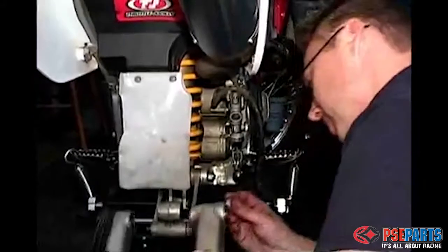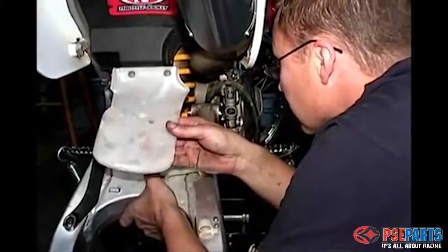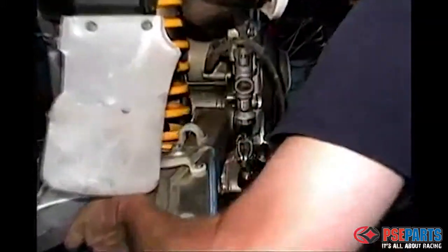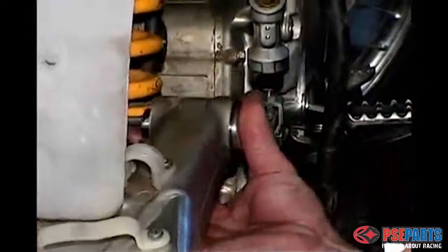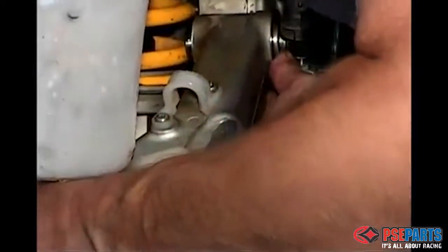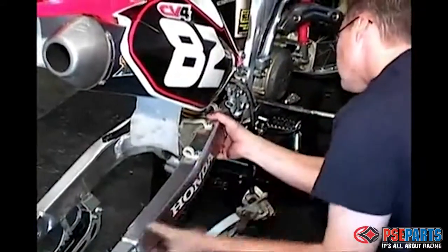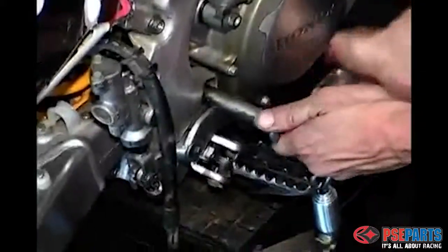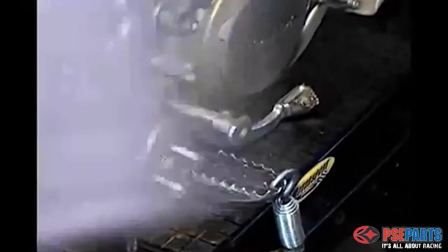Okay, again we're going to show you the hard way here. To insert the swing arm into the frame, because the swing arm fits between the motor and the frame, it's a very tight fit, and without someone holding up on the end of the swing arm, it can take you a few tries to get it right. Having said that, you don't have to push in very hard. If you get it lined up just right, it will slide right in, at which point you want to just shove in the bolt, the pivot bolt, as we're doing here, and with the new bearings in place it should slide in with no effort at all.